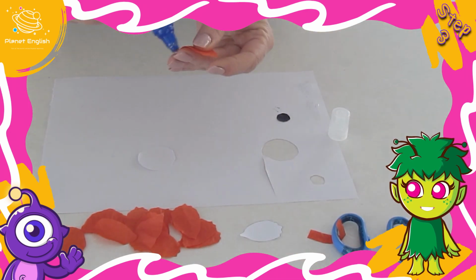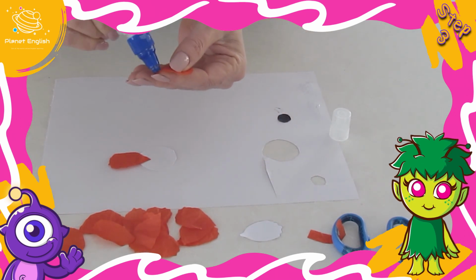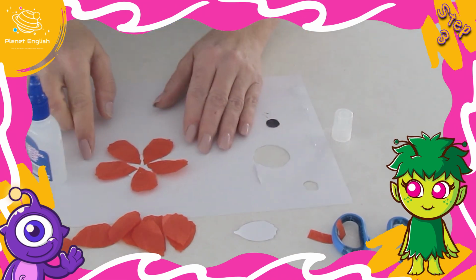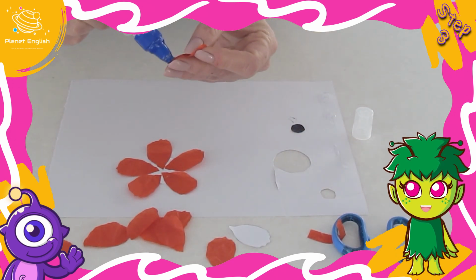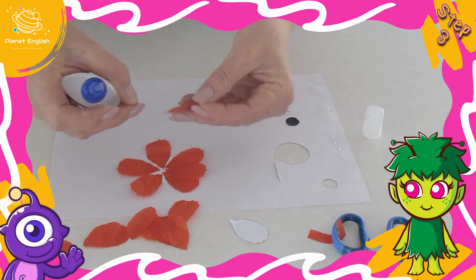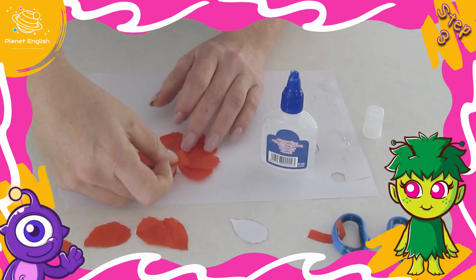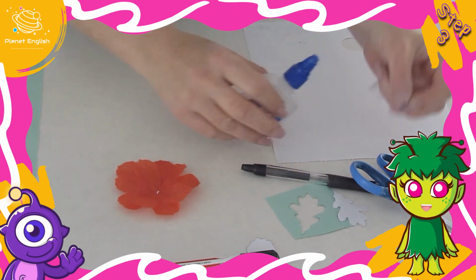Step 3. Glue enough petals to the base to make the first layer. Now glue more petals to make the second layer. Glue the black circle in the middle.